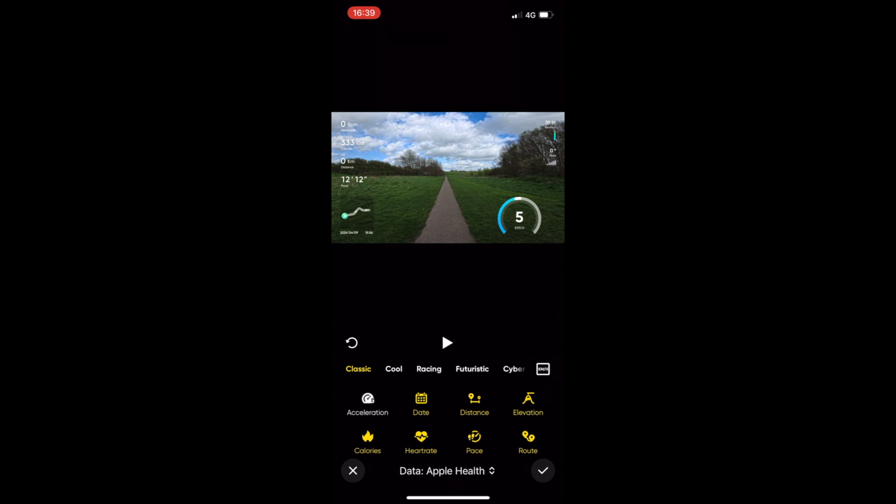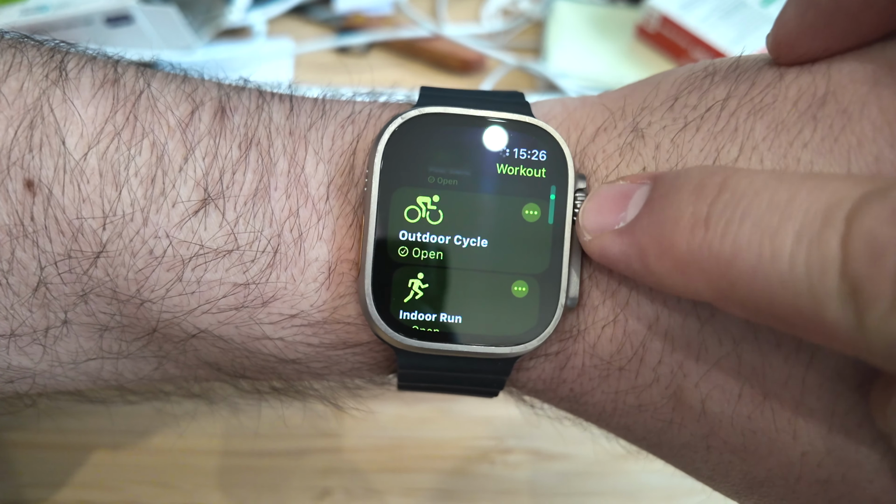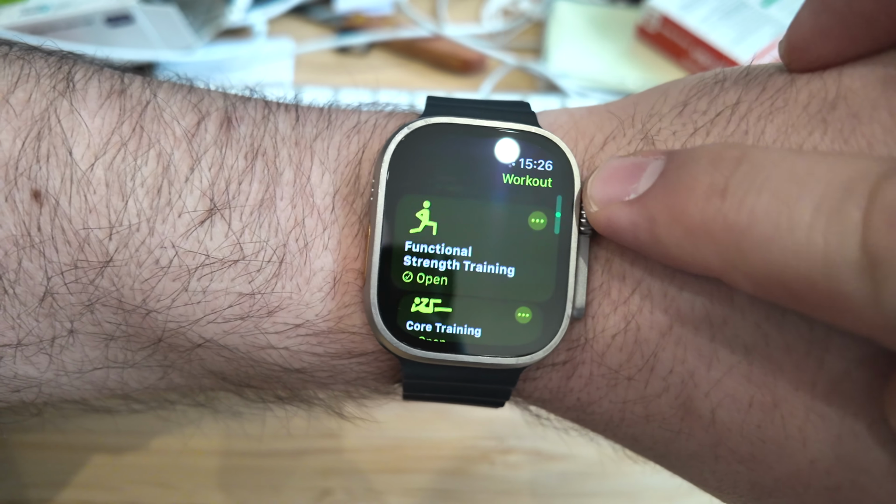You get to pick what it looks like from a selection of templates, and also get to choose which data to show on screen. But it's not clear how I would capture data from activities which are not on the list of supported workouts, such as sailing.